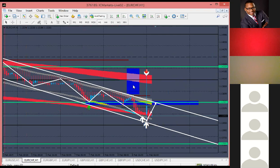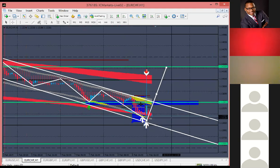Even though now they're gonna break like this, then they can go up to here, because we've already taken this measurement box. What I am saying, this is the previous support level they tested so many times. Okay, if price really wants to maintain this channel pattern, it means in a downtrend, the candle will not close above this zone. If they close above, then the uptrend is going to start in Euro CHF. Okay, so the price will go, we already taken the measurement of the breakout before, swing high to the swing low, and we're just simply keeping on the top side here.